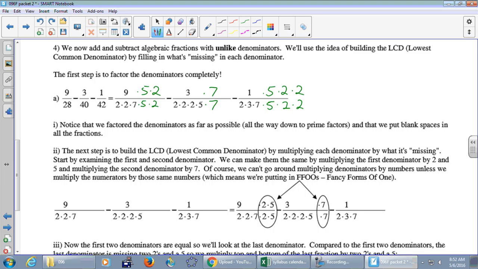Wonderful. So are our 3 denominators the same now? No. What we did was give the third one what was missing, but now that the third one is in play, the first 2 might be missing some stuff. What are the first 2 denominators missing that the third one contributes? A 3. And so we will give a 3 to the top and the bottom here, and a 3 to the top and the bottom there. And now what can we say about all 3 denominators? They're all the same.